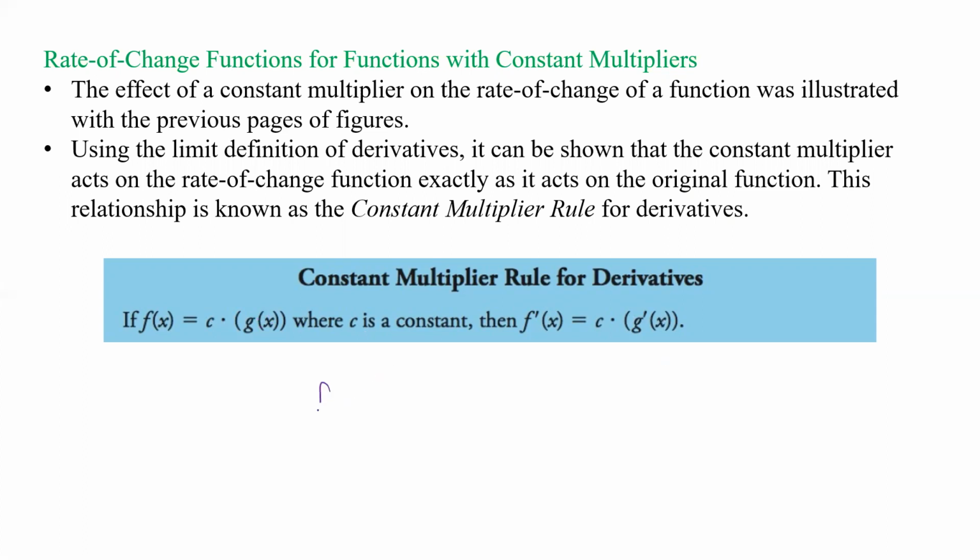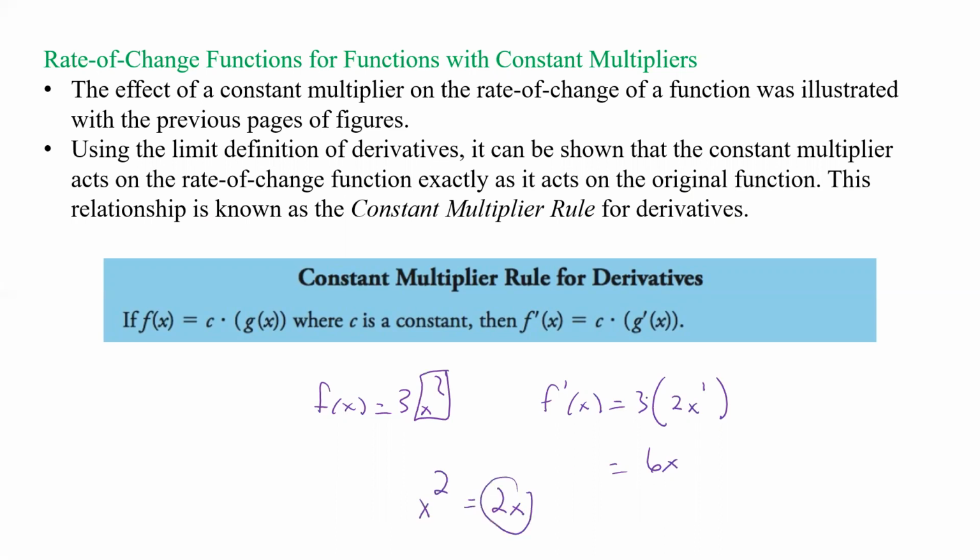So maybe we had f of x equals, I don't know, 3x squared. Well, then if we take f prime of x, that's going to be 3 times the derivative of x squared. So it's going to be 2 times x to the 1. And so it gives us 6x. And so we've basically multiplied it times 3. So we've pulled it out front because it's going to be easier, because then we can just work with the x squared. And we know when we take the derivative of x squared, that's 2x. And then that's just taken times 3. So we get our 6x.